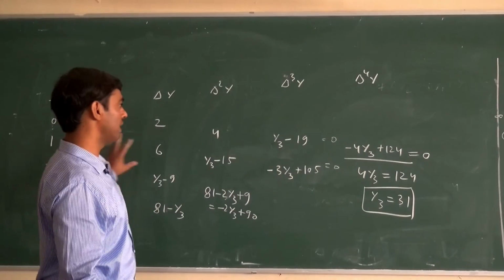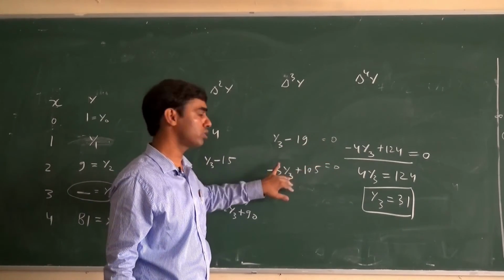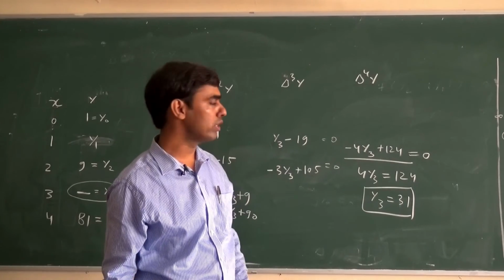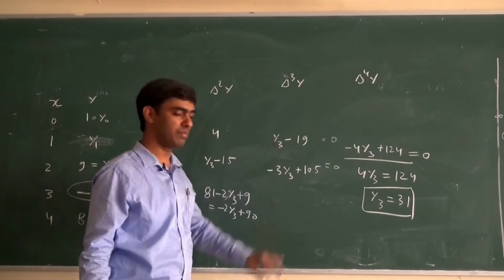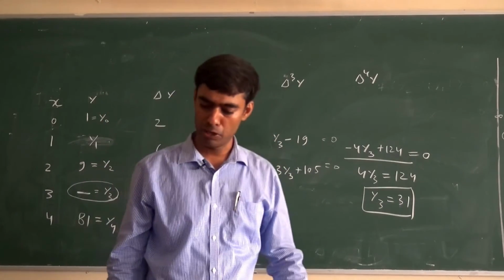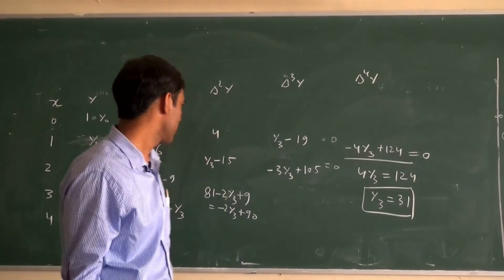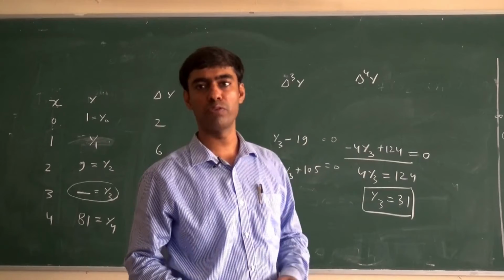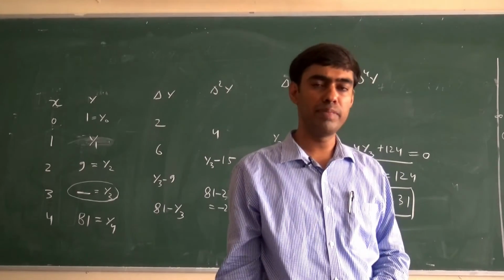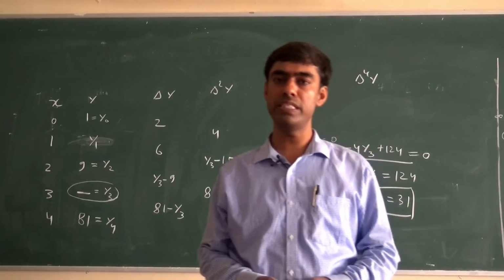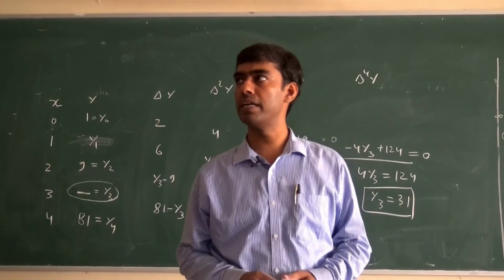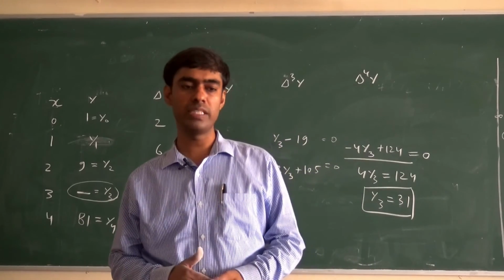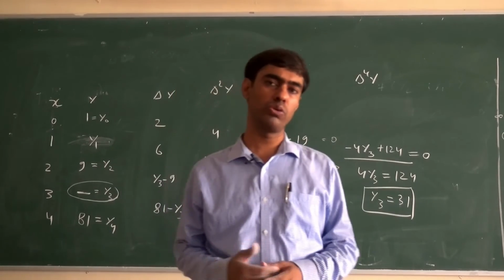If there are two unknown values, so this one equals 0, this one also equals 0. So there are two equations and two unknowns. So we solve these simultaneous equations and find the unknown values, meaning y1 and y3. Similarly, if there are three unknown values or four unknown values, then in a similar manner we find three linear equations, and similarly four linear equations, four simultaneous equations and four unknowns.